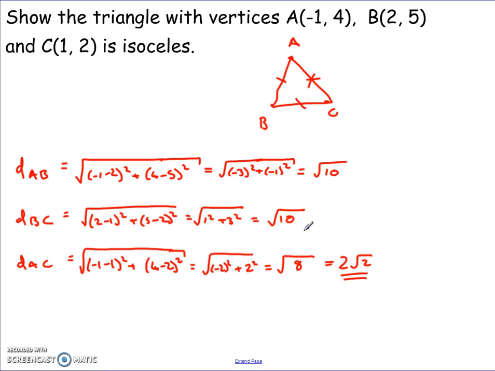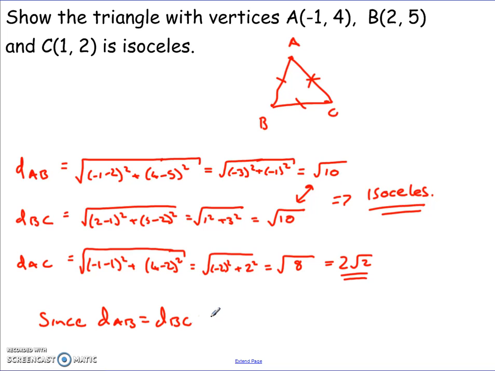So that there definitely isn't equal to these two, but I've got these two exactly the same as each other, therefore it's isosceles. Alright, and we'd have to write something to show this. So we'd maybe write something that says, since the distance from A to B equals the distance from B to C, the triangle is isosceles. Alright, we have to make sure we evaluate it appropriately and accurately at the end.